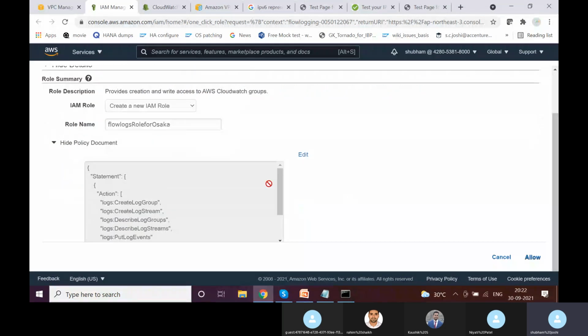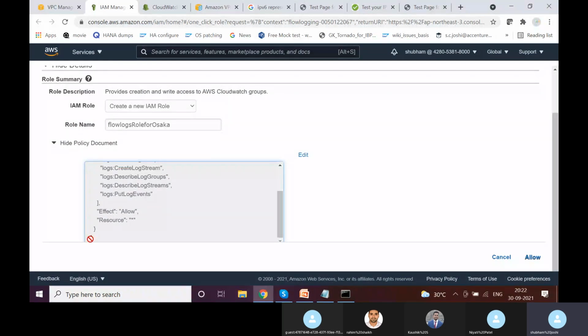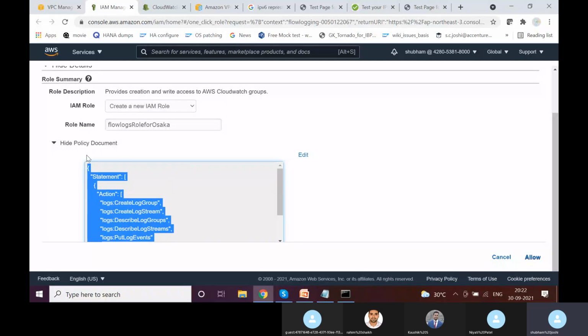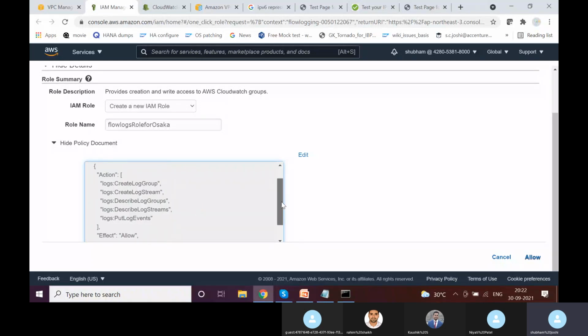So what is this? This is the policy document which represents this IAM policy. If we read this, what set of actions are there? Create log group, create log stream, describe log groups, describe log streams, and put log events. So these are the set of actions. And what is the effect? Allow, right?